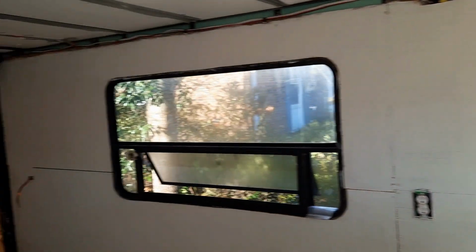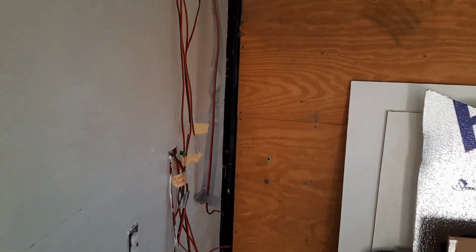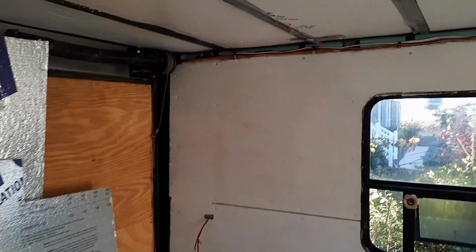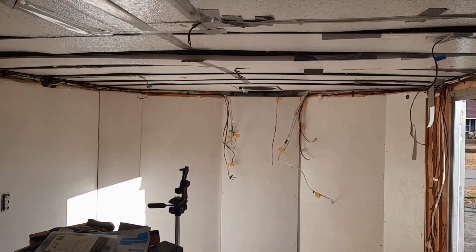So now, yay, finally, I get a chance to start putting up the ceiling. Get my lights and stuff in the ceiling here, which will be fun. And I'll show you what I'm going to have to do in a minute.